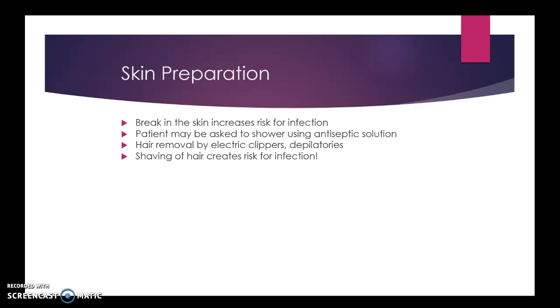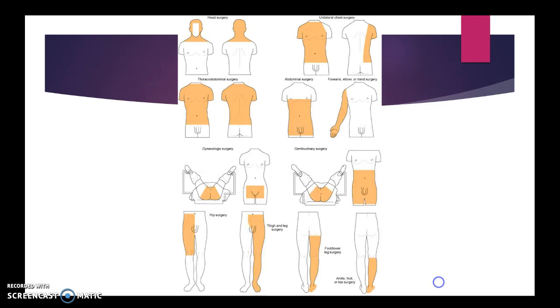Skin prep is going to vary depending on what area you're operating on. The provider will tell you what area they want prepped. We used to shave, but we found out that causes microcuts and dermal abrasions, so we no longer do that. We do remove hair by clippers if needed, and then they can shower the night before using antiseptic solutions. And often in the operating room, of course, they will be prepped. And here's some of the preps that they'll do in the intra-op, depending on what surgery they need.